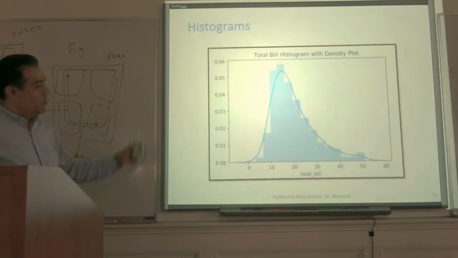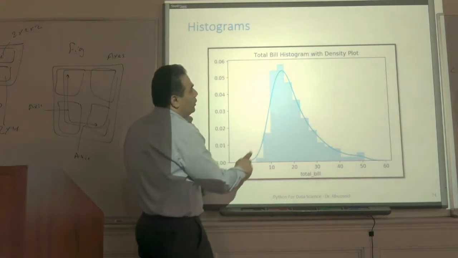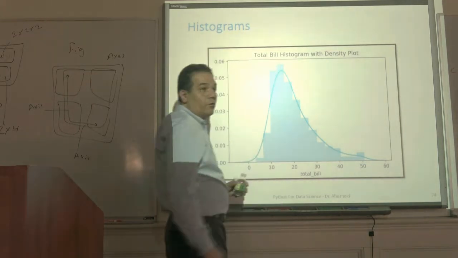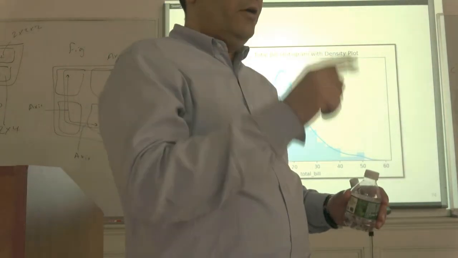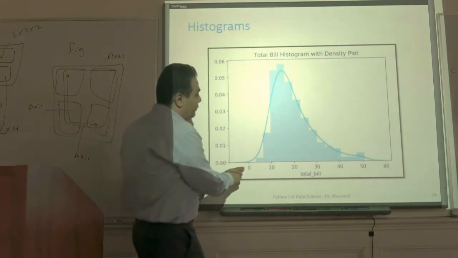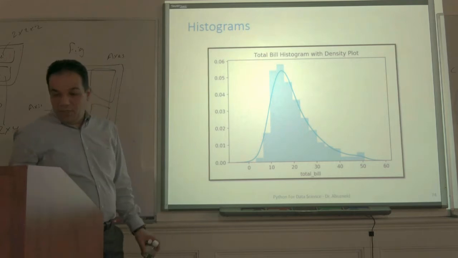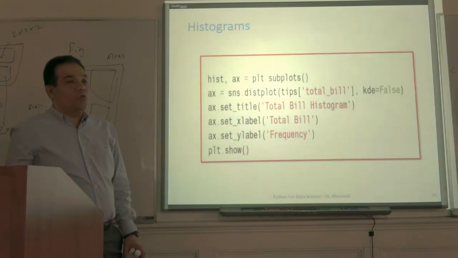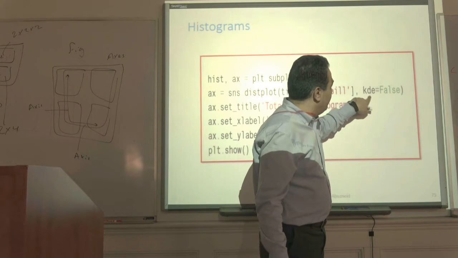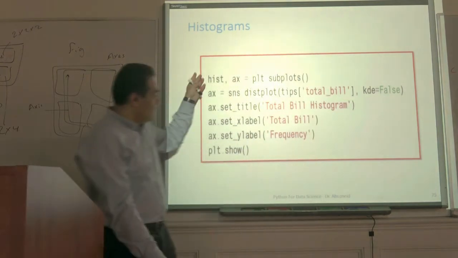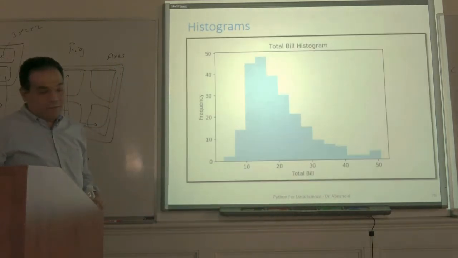And when you draw it, it will give you like that. The only difference, by default, it will give you the histogram, and it will give you the density plot together. You see, I mean, in Matplotlib, it does not give you both together, give you one. In here, it will give you together. Okay, this is the density plot and the histogram together. Same thing, right? Same data. If you look, it will be the same data. So if you really don't want the density plot, so density, KDE false, it will remove it for you. So the same thing, if I need to remove the KDE, okay, I do it like that and it's gone.